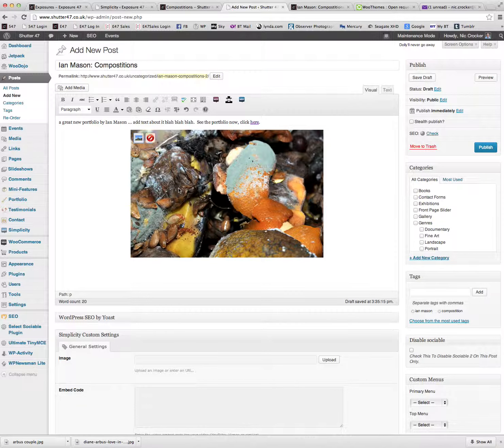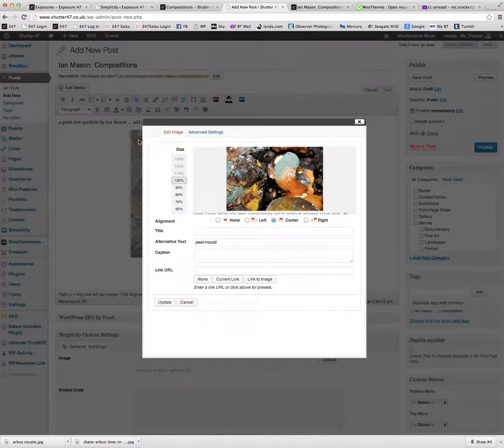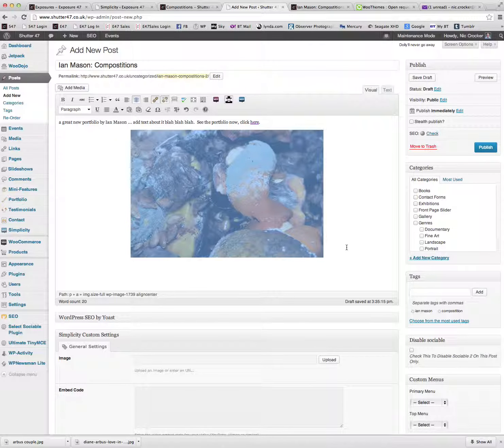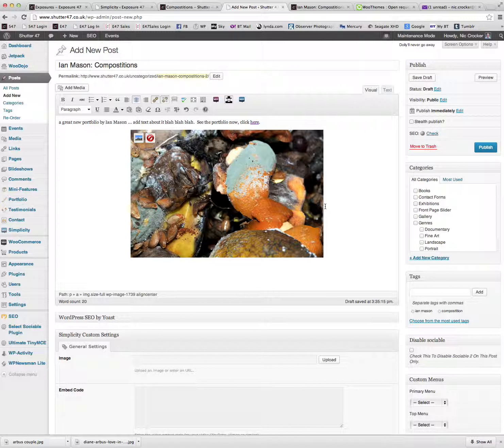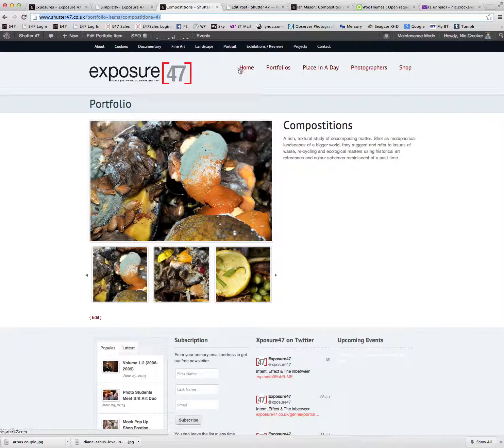Now we'll just click onto the image. We'll go into the left-hand box and click on Edit. And if you look down here, it says Link URL. Let's highlight that box. Let's paste in that same URL again. Let's click on Update. Okay, we're simply going to click on Publish because the post is written. And we know all our posts now, unless we use Stealth Publish, will appear on the front of the website. It's refreshed itself. So let's go to the home page.